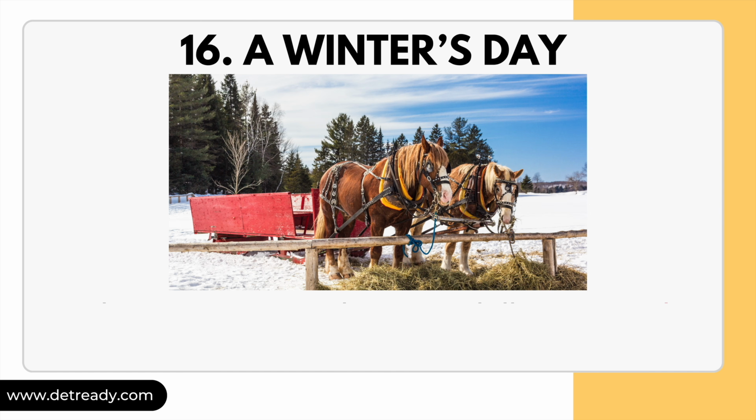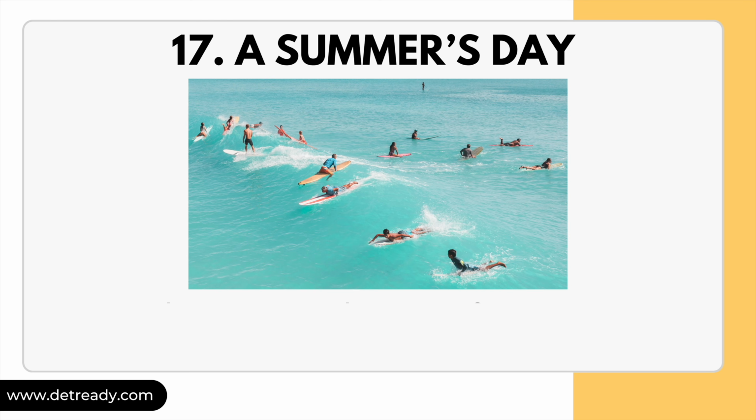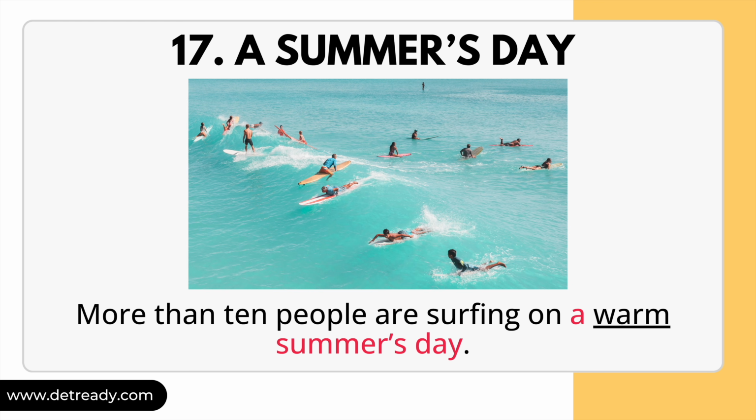Moving on, what do you think the season is here? Well, of course it's winter. And if you get a photo similar to this, you can use the phrase, a winter's day. Two horses are eating hay on a chilly winter's day. The opposite, of course, is a summer's day. More than 10 people are surfing on a warm summer's day. And of course, you can say a spring day or an autumn day.